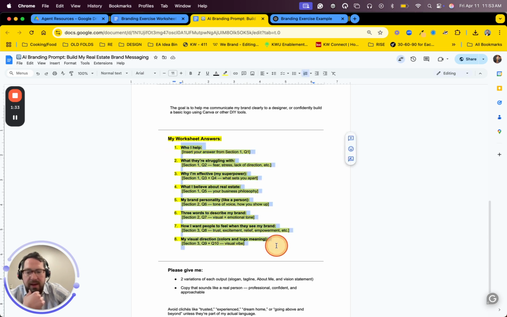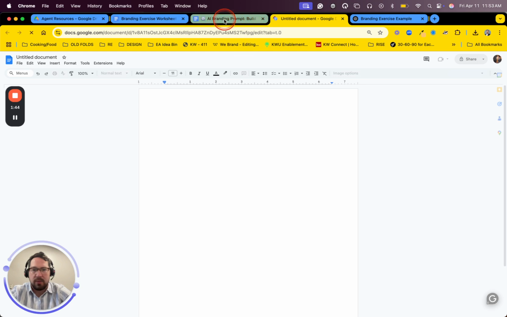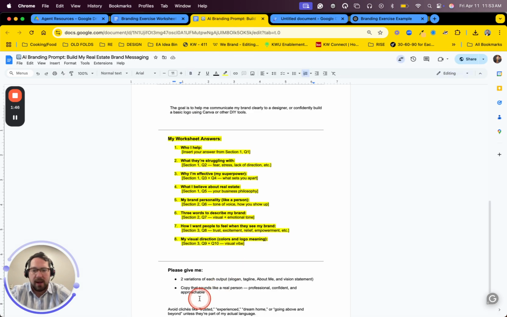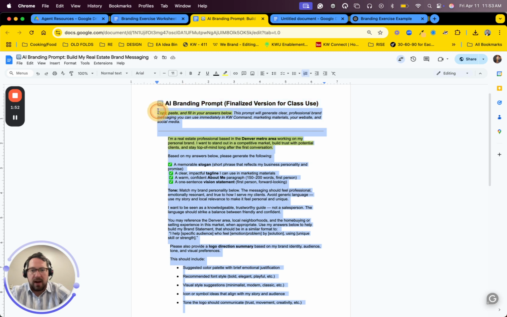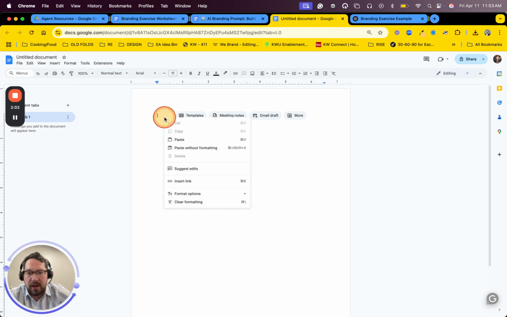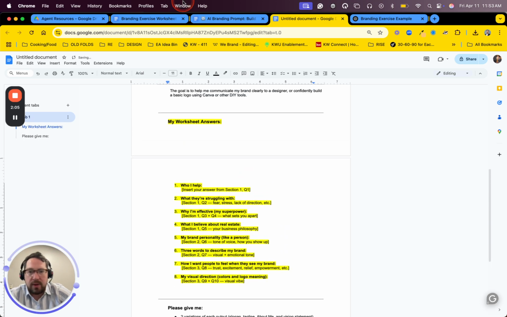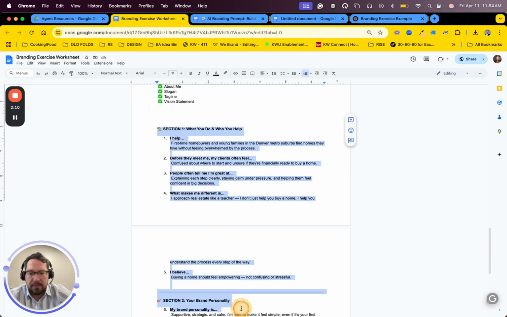And so I'm going to do that first paste right in here. Well, first, let's open up a new one. I find it easiest to give yourself a new document to work with some of this stuff. And so we'll start by grabbing the entire prompt from the original document. And so we're just going to take the prompt here, copy that, and I will paste that same bit of information right in here. And then we are going to take our answers to the questions from right here.